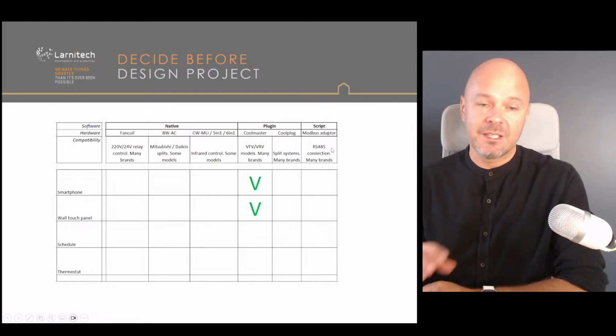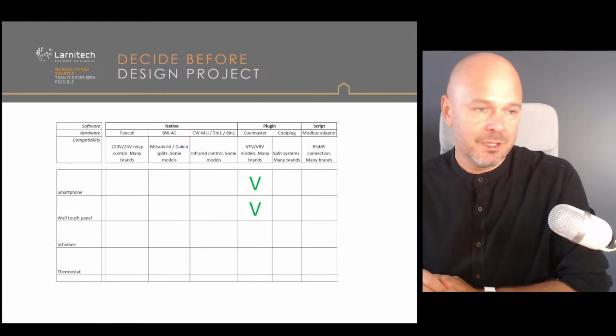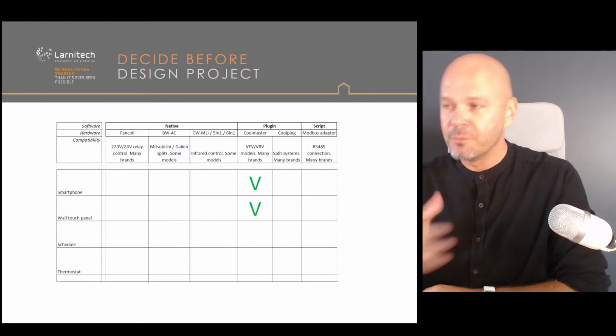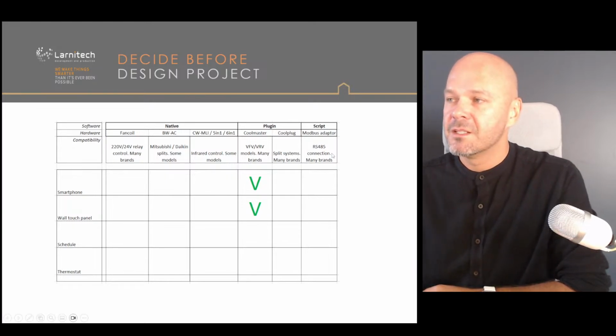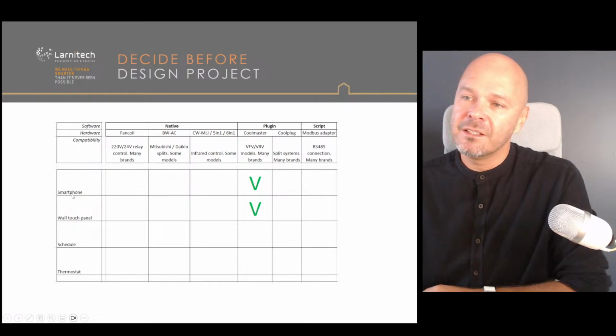It can be an Intesis adapter. It can be an adapter from the manufacturer. So it can be any kind of adapter for Modbus. And then you show clients that the client can control using a smartphone, wall panel, schedules, for example, and thermostat.